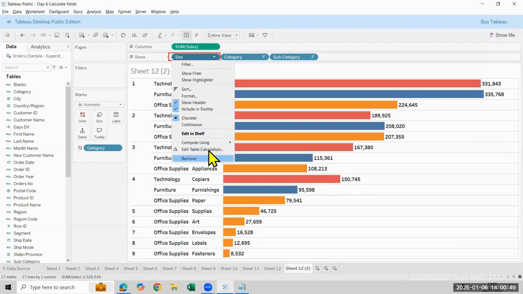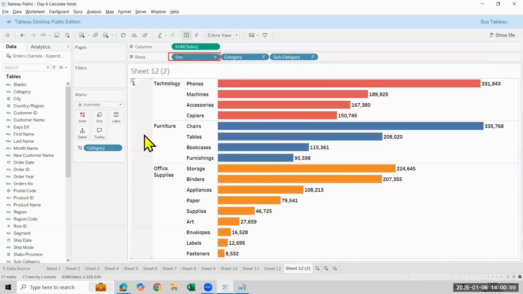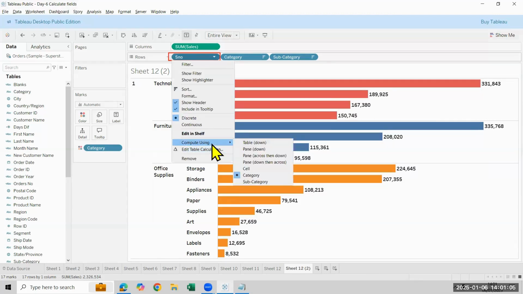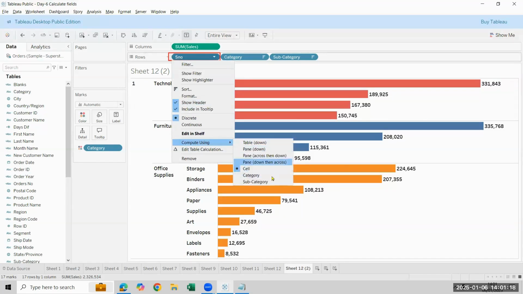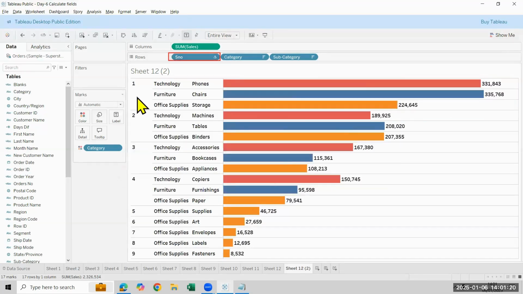No? Okay. Now let's see. And now here you have what? What option do you have? Cell and category. If I select category here, is it giving you only one condition? Okay. If you drop down this and if you use again, okay, here, if I'm using one option, which option should I use? Cell? Is it giving me the answer? Okay. Last option. Now which one? Subcategory? Is it giving me the right approach? No. Then what should I do?